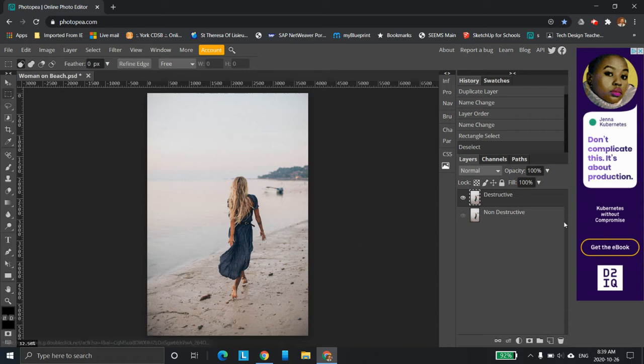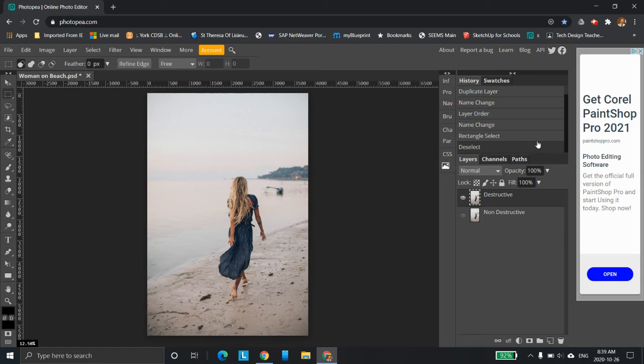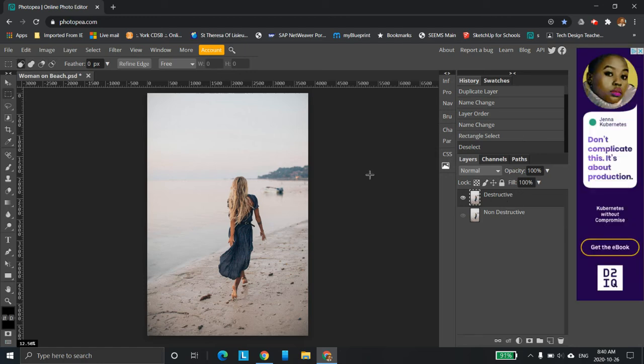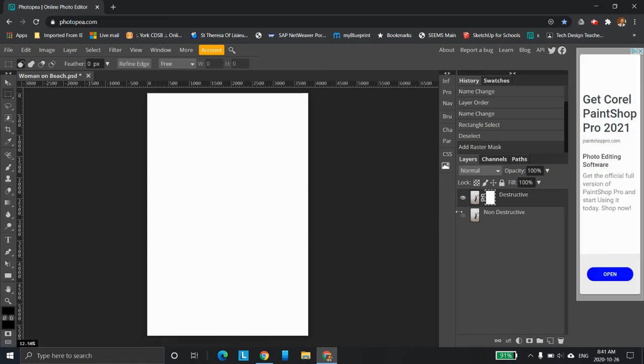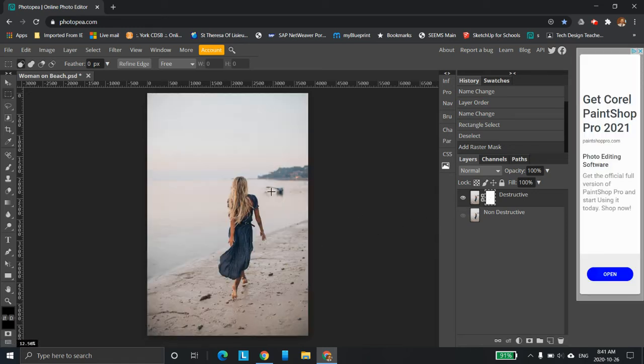Okay, so first thing I want to do is I want to take this here. We can employ a couple of different masks. We can use a vector mask, or a raster mask. And in this case, we're going to use a raster mask. So what we'll do is we'll come down here, new mask, and you can see right here is new mask, add mask. And you can see right away it puts it beside the destructive panel here. This is its own. So if you click Alt and touch that, this is the mask that we're going to be using. So Alt back and we can see the image. So this is masking this.